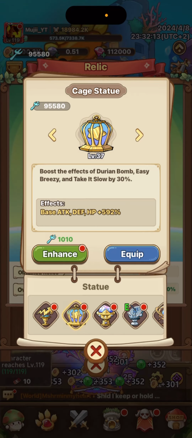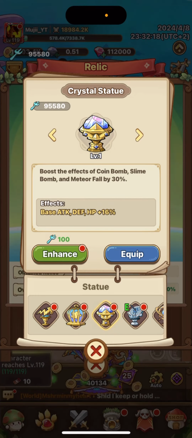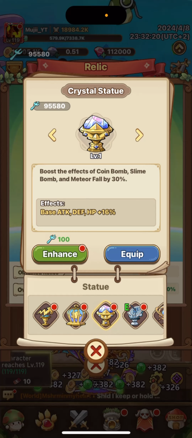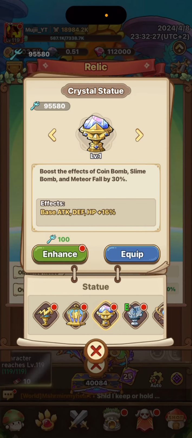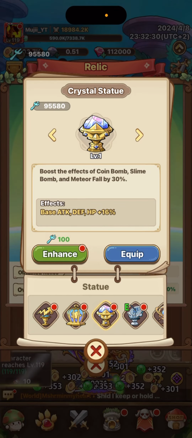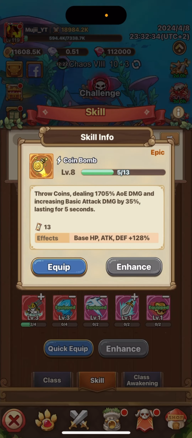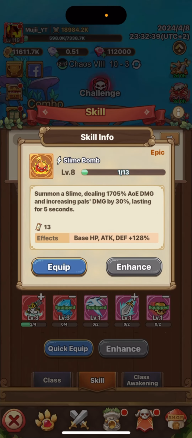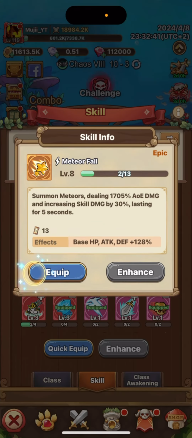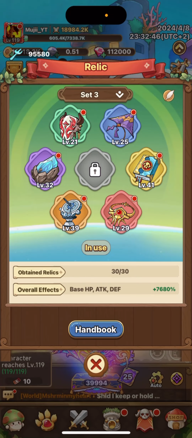Oh my, it jumps legs. That's actually quite satisfying. Then we got boost the effects, just like the other one, of Coin Bomb, Slime Bomb, and Meteor Fall. So that will just boost the overall damage that you're going to do. Coin Bomb is the basic attack damage, so the 35% gets boosted. The Slime Bomb, the PAL increased damage gets boosted. And the Meteor Fall, the skill damage increase gets boosted. Alright?